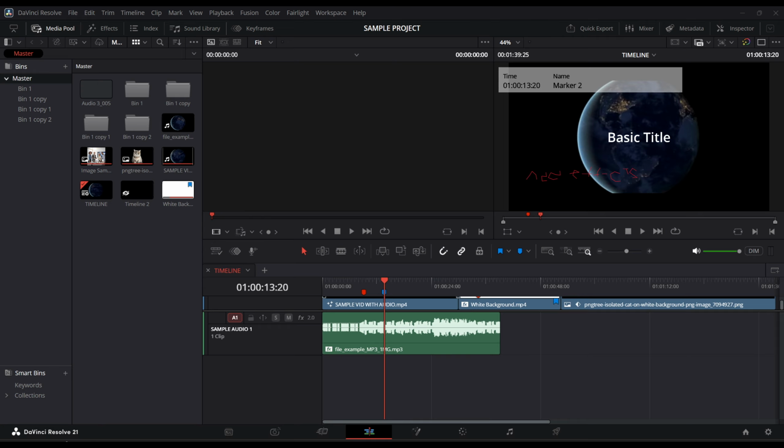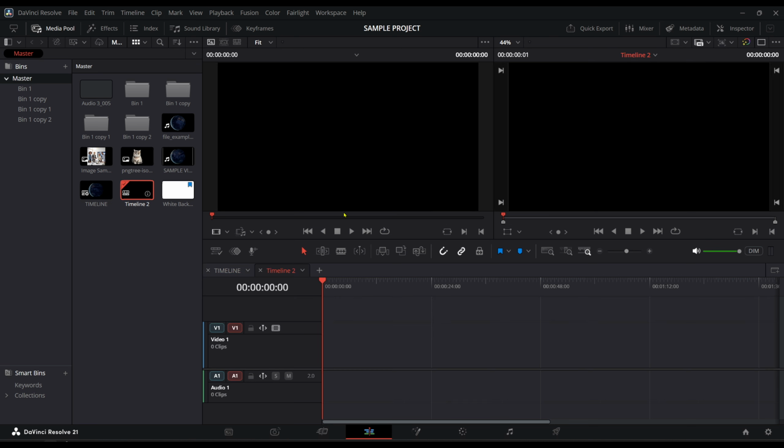After that, right-click directly on the timeline. A context menu will appear with several options related to that timeline. From that menu, choose the option labeled Enable Timeline. Clicking this will turn the timeline on if it was previously disabled. This is useful when a timeline is not active or not available in the way you need during your workflow. As soon as you select that option, the timeline should be enabled and ready to use again.